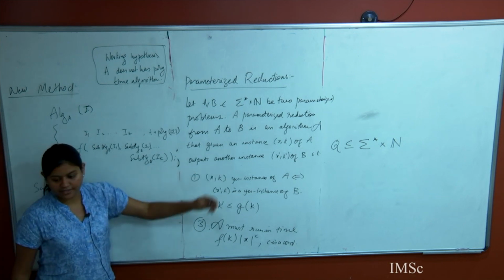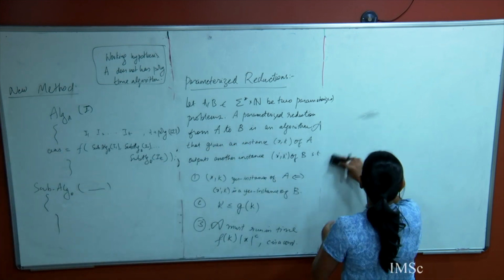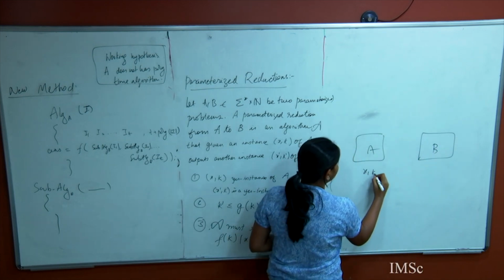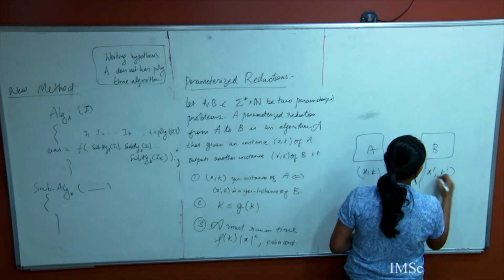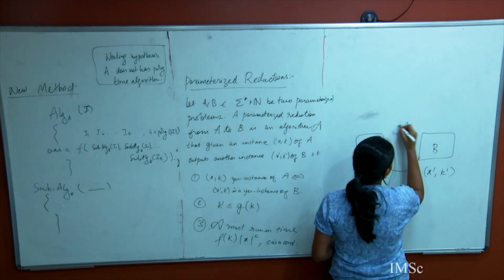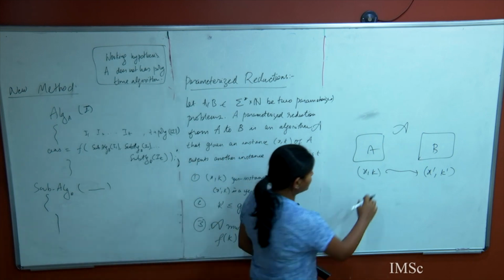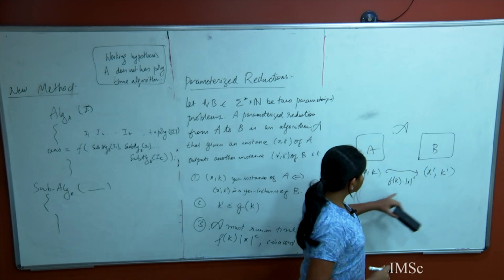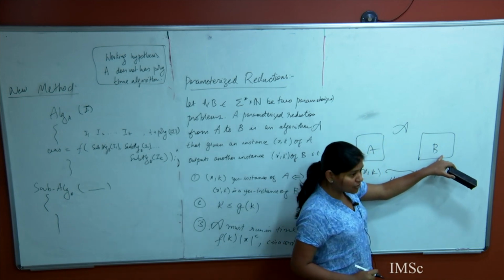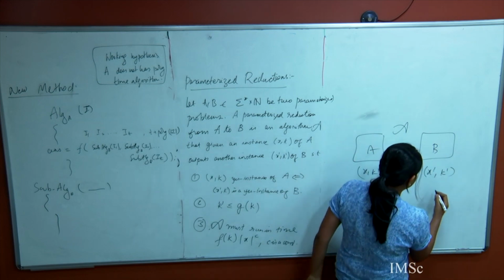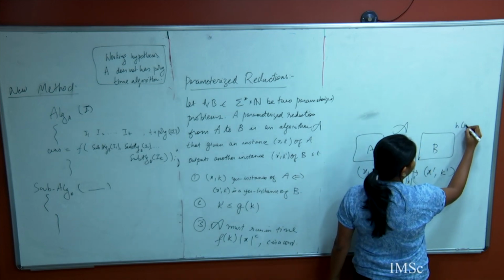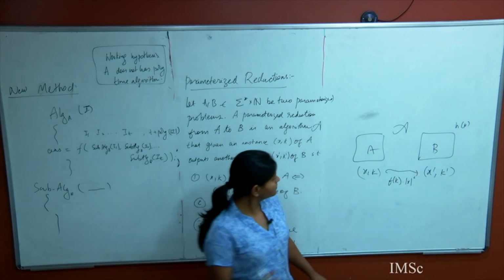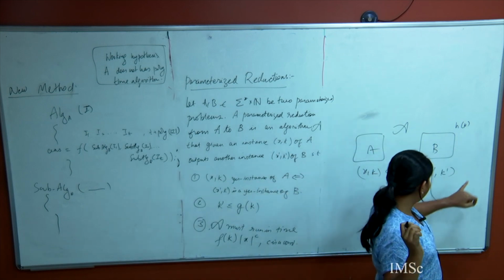Essentially what does this say? If you have two parameterized problems, here you have A, here you have B. Given an instance (x, k) here, you create an instance (x', k') here via this algorithm calligraphic A. You spend time some f of k times size of x to the power some constant; this much time you can go here. Now suppose this problem has an FPT algorithm, say some h of k type of FPT algorithm. By k I will always denote the parameter.